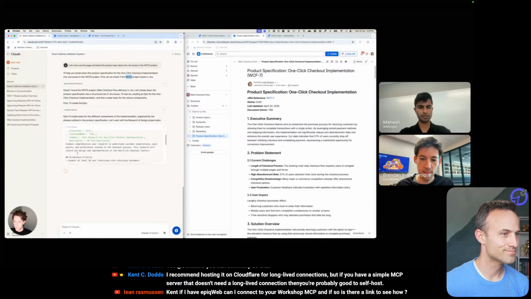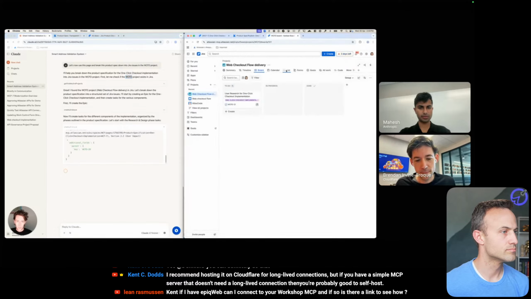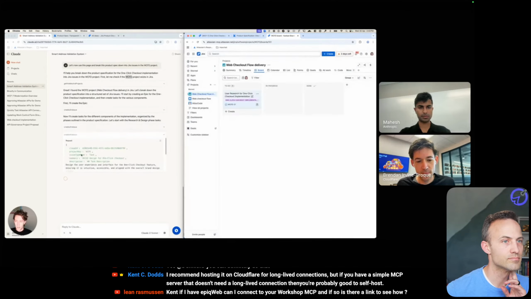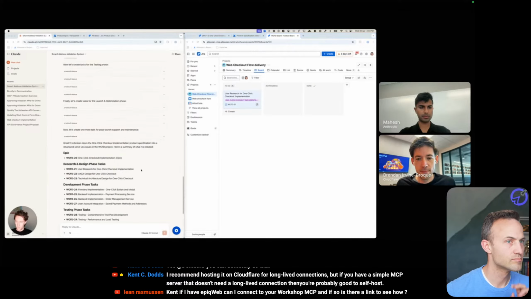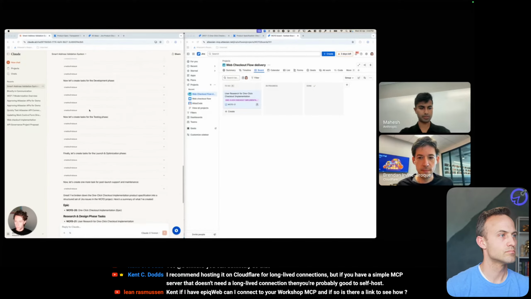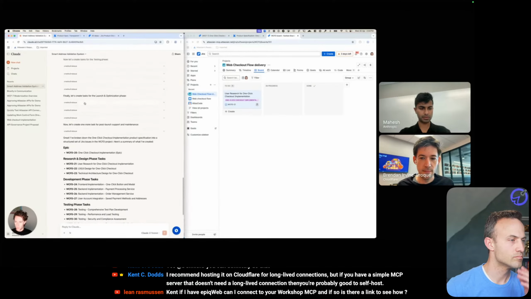I love the preview here, so you can see the request that it's making. And then we should start to see these starting to show up in the list view and in the board view. Here we go. So here's the first one that it's created, obviously in Jira. I'll pause this for a second while it goes through and creates all of these. Okay, so I'm back, and Claude has decided it's in a little bit of a waterfall-y mood. So we have a bunch of different phases: testing, development, research, launch, etc. But it's gone ahead and created all of these Jira issues.